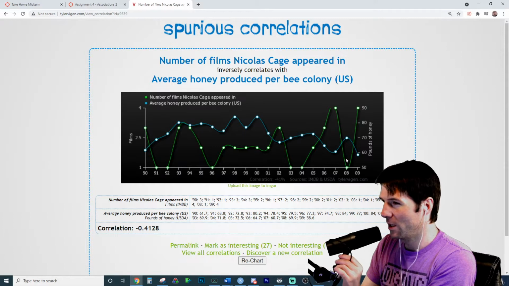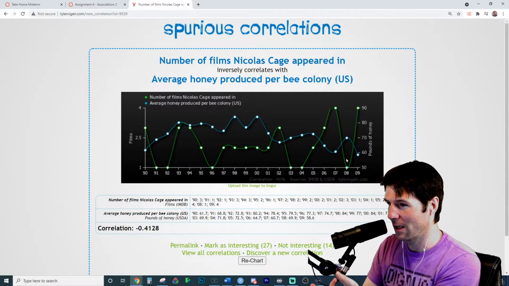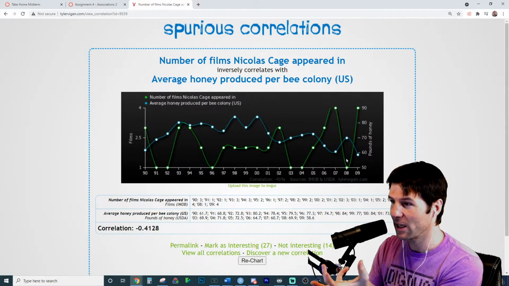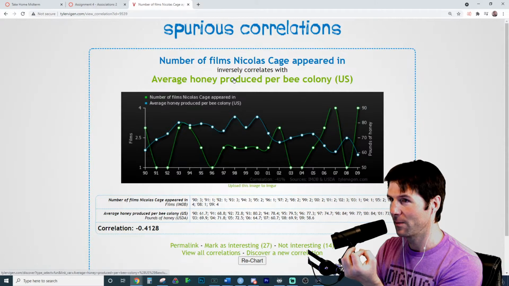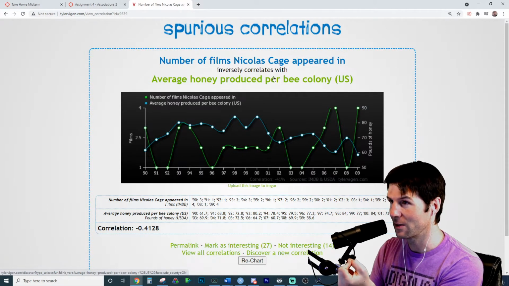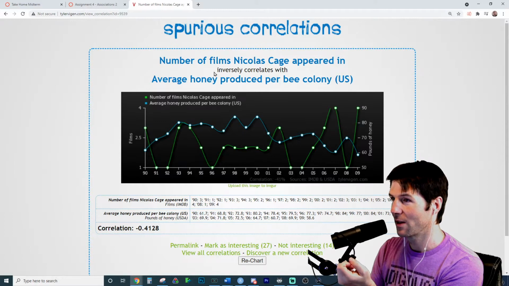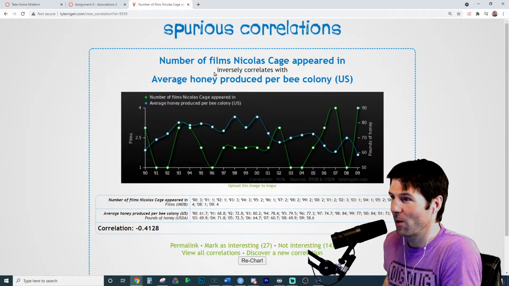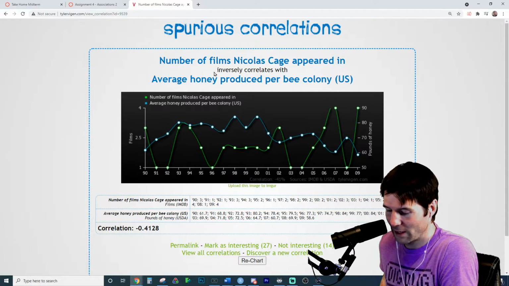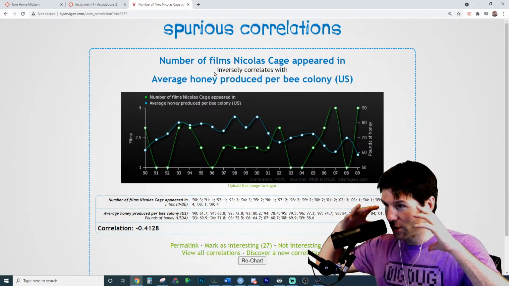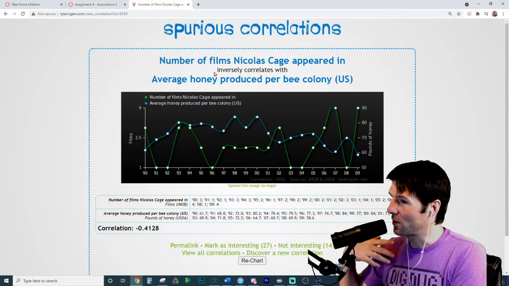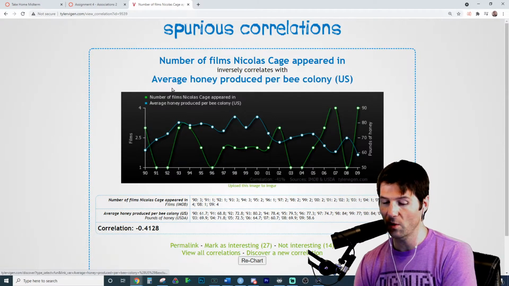So with this right here, this is 100% spurious, I would say, because I see no reason why there would be a lack of honey production by bee colonies based on Nick Cage movies. The only possible way this works is if people are losing time by watching Nick Cage movies. But then I would think there would even be a lag. Like, I'm going way too deep into this. I've totally gone into the Nick Cage spiral right now where none of it makes any sense. So right here, this is completely and utterly spurious. We've got our 12 plus years of data.